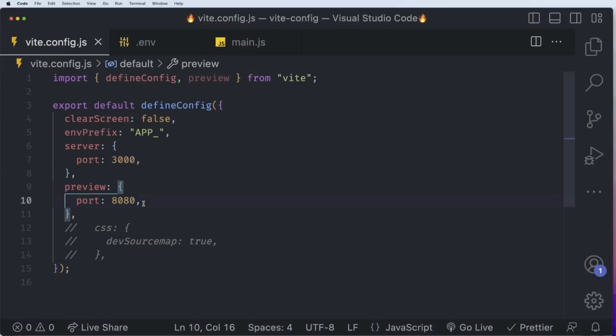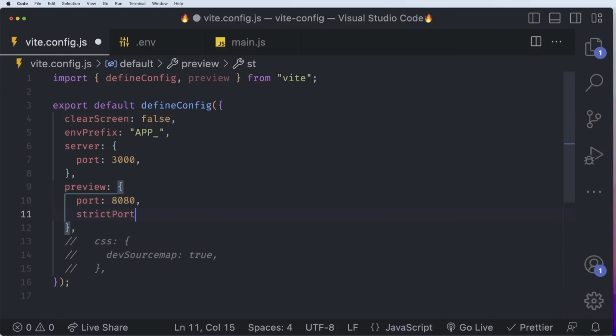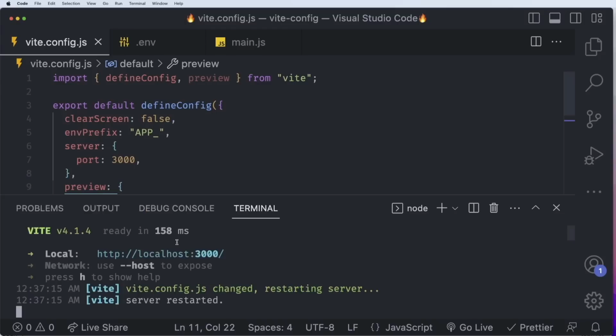What you can do here is add strictPort equals true. This means that if 8080 is not available, do not search for the next port, just exit and close the server. So yeah, that is what it means.